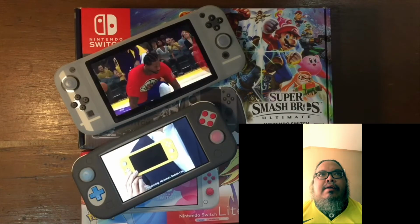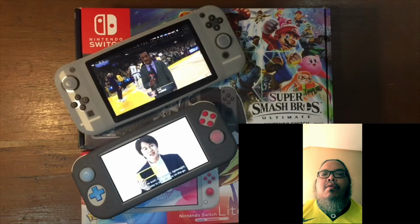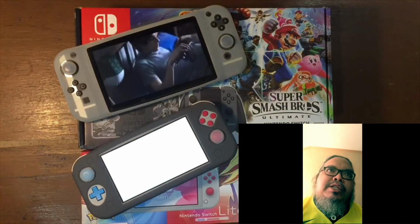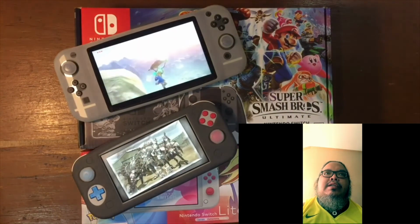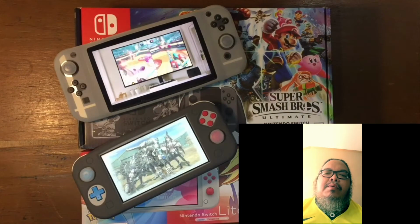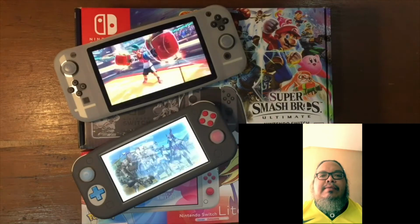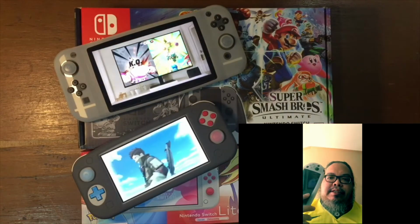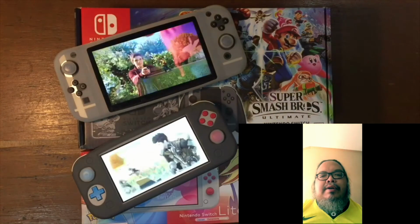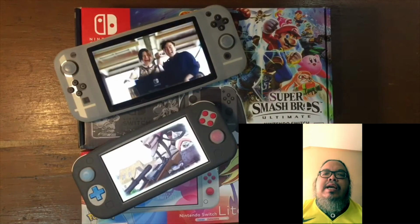Now, if we're talking about the handheld, of course, the lightest device will be the more comfortable, and that will be the Switch Lite. If you want to imagine the weight or how it feels when you're using it, if you have an old device like the PlayStation Vita, it's almost identical. It's just a little heavier than the PlayStation Vita, and plus it has new features and more buttons.